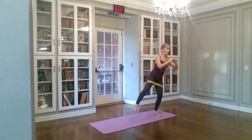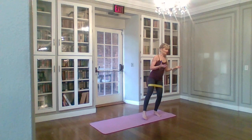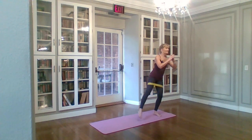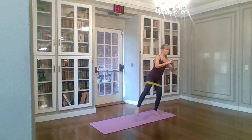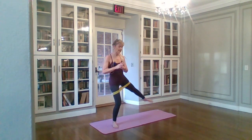Little pulses. If you're having trouble with balance today, get to a wall. Hold on to it. That's fine. That's not cheating. 8, 7, 6, 5, 4, 3, 2-step touches over. Lift and lower.